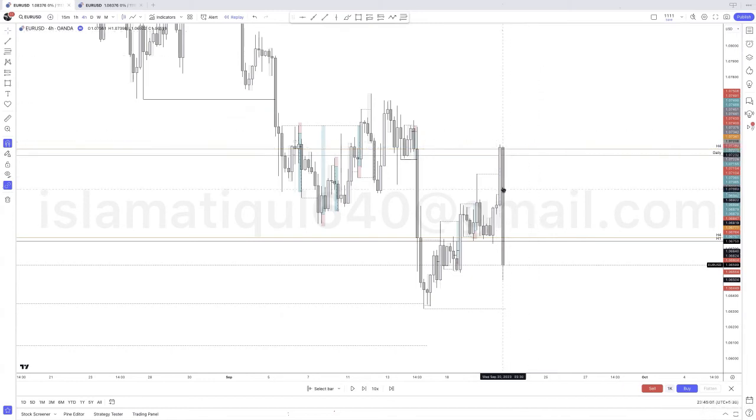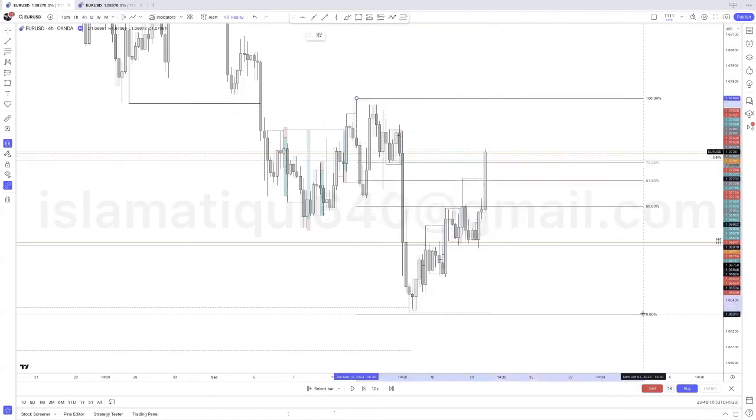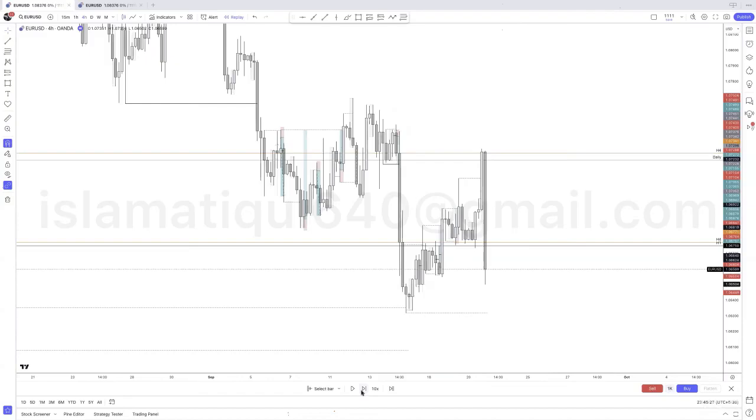So the uninformed traders would think, looking at this candle, that the market is bullish, right? Because look how strong this is. Big bullish candle. But where is that big bullish candle getting formed? At a premium price. So why would they really fly? It's at a premium price. That's why they get this. Okay, so we had an understanding that this could happen, but until it happened, we can't be sure.